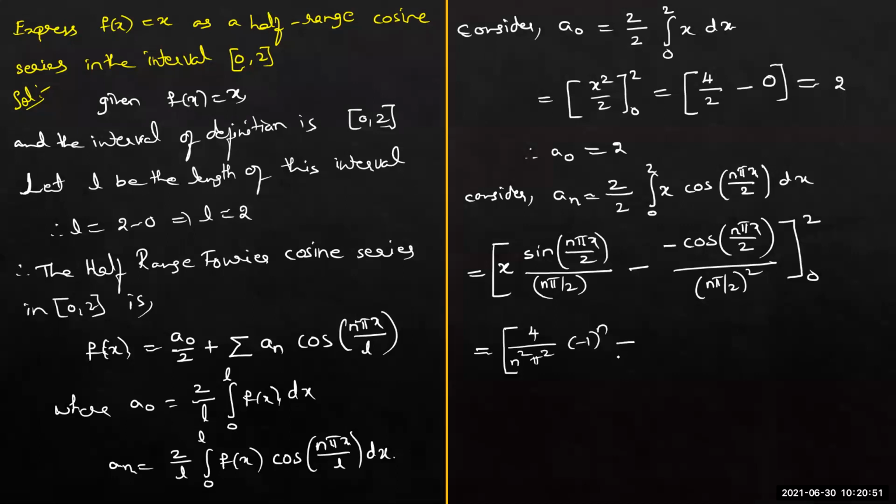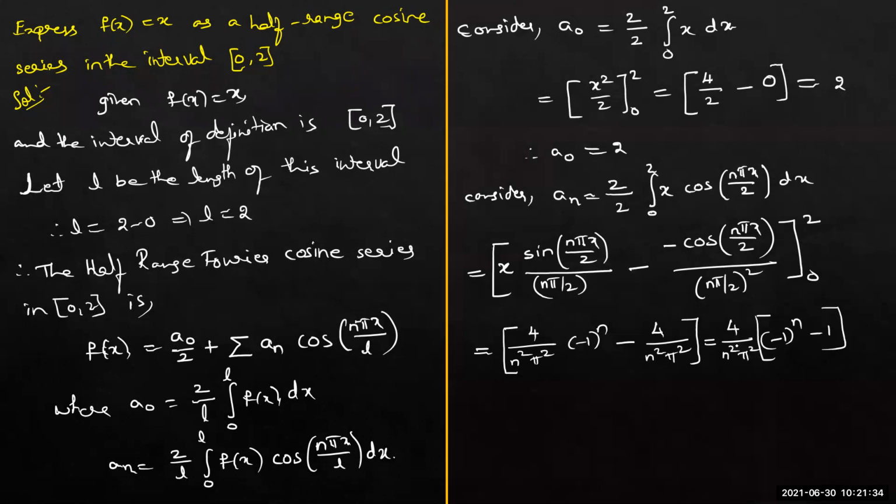Now minus, this minus is to write the lower limit. While writing the lower limit, as we understood already, the first term becomes 0 for sure. And minus into minus is plus already, so this minus remains as it is. Again, you can take n pi by 2 whole square to the numerator. We get this also as 4 divided by n square pi square. In the remaining cos term, if you substitute x equals 0, it becomes simply cos 0, and the value of cos 0 is 1, so no need to write that. We can take 4 by n square pi square common from these two, and the remaining thing is minus 1 to the power of n minus 1.